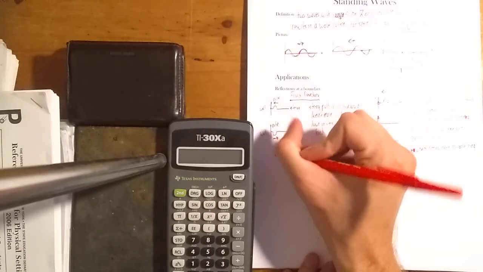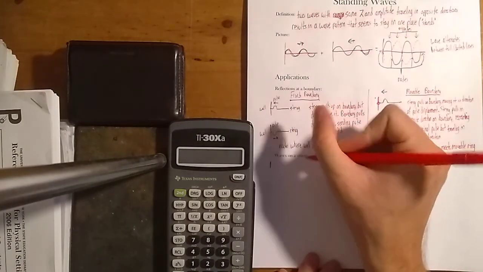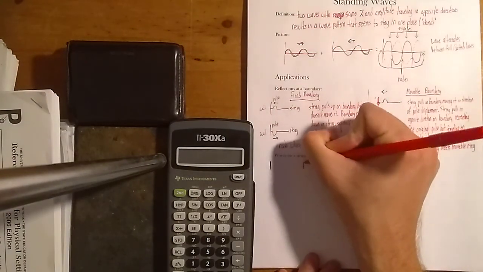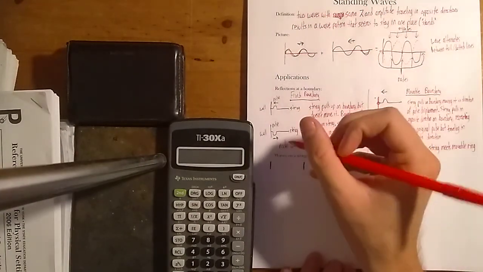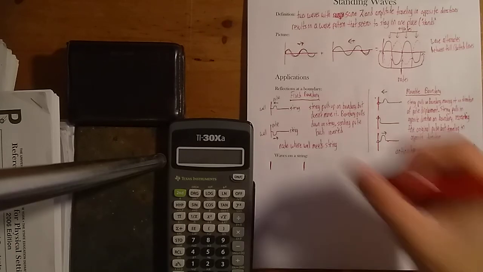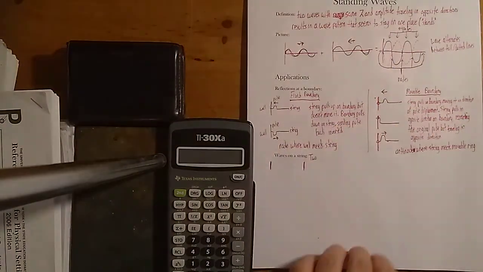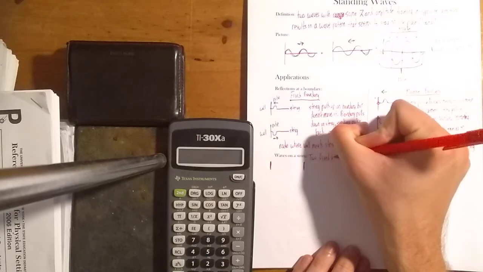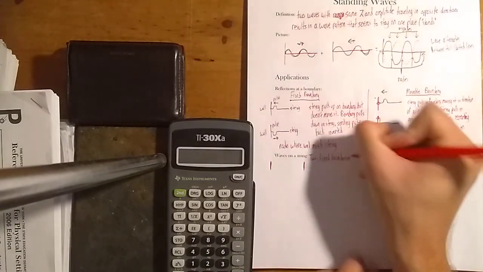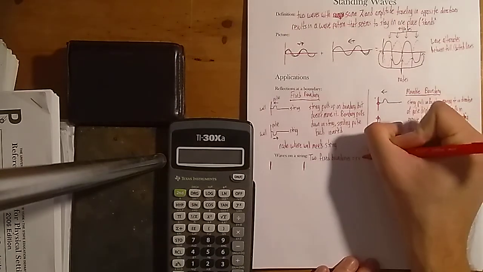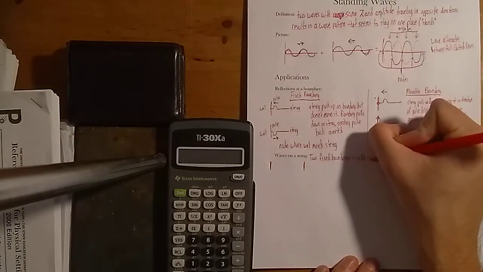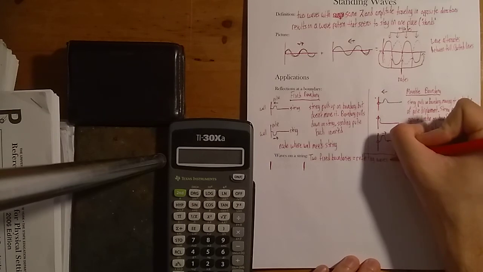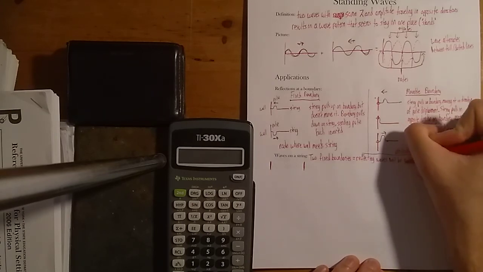So for our purposes, we're going to imagine a string that is between two fixed points, okay? So the string is going to be between two what we'll call fixed boundaries. There are no free ends to the string. It's tied down in two different spots. So if there are two fixed boundaries, then think about what this means for the reflections at the boundaries. That means that at each side, the reflecting waves will be inverted.